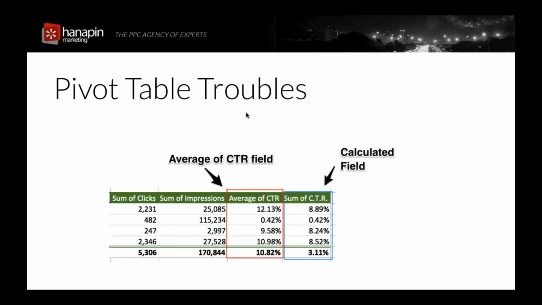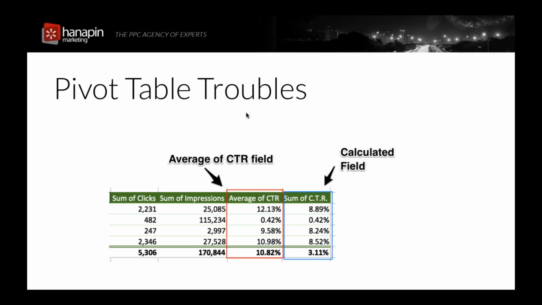So the next topic here that we use a lot in PPC, everyone loves them for good reason, pivot tables. They are awesome. However, and I see this pretty frequently in people who are newer to PPC, newer to Excel, just not used to it. You would think that if you're pulling, say, data from a campaign report and you have click-through rate as a column, you might think, oh, I can just take an average of the click-through rate and that'll be good. Wrong. Sorry to say it, but you'll have to use a calculated field.